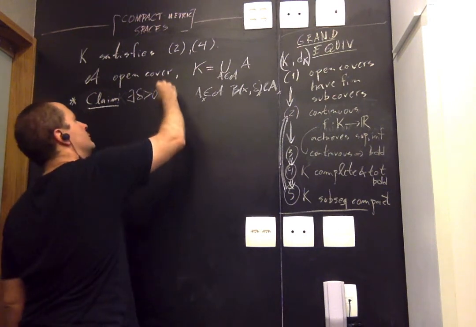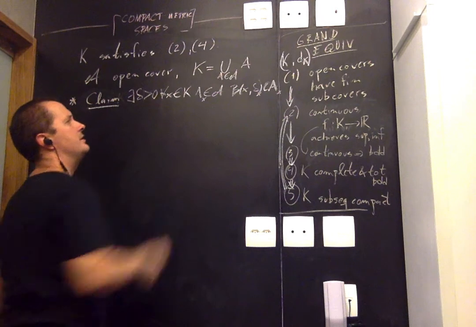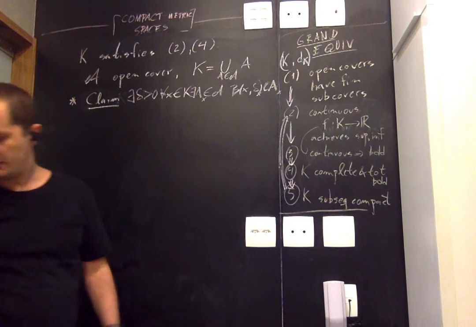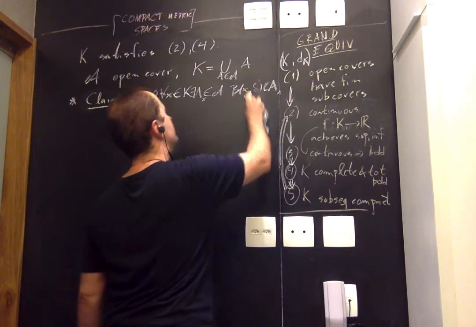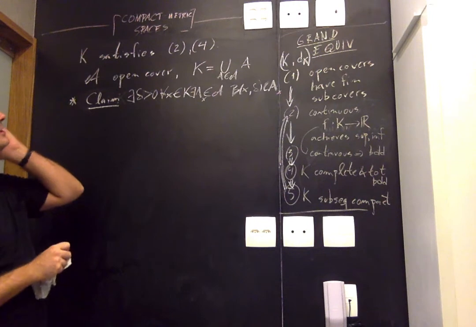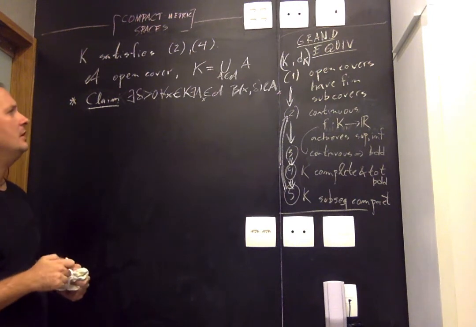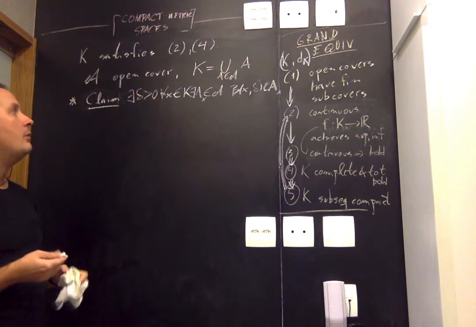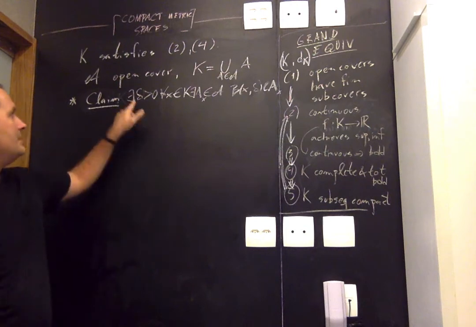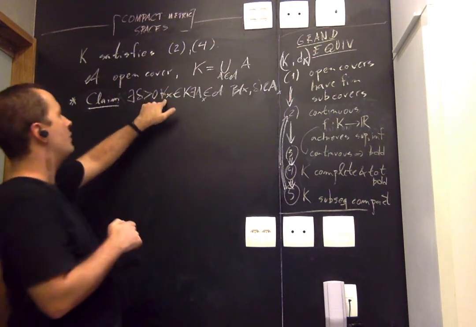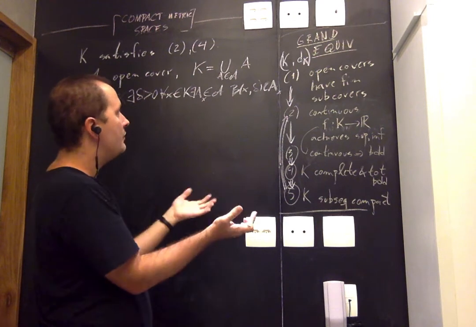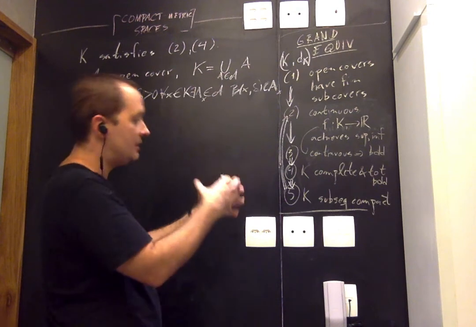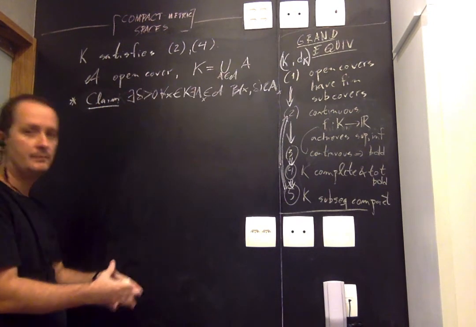And for all x and k, there exists an open set in the cover. And of course, this delta now doesn't depend on x anymore. It's not at all clear at first sight why this should be sufficient for the theorem to hold. But look, we have an additional property, right? What we claim is that there's a delta that works for all x. So given x, if I take the ball of radius delta around x, there is a single set from the open cover that entirely covers this ball of radius delta around x.